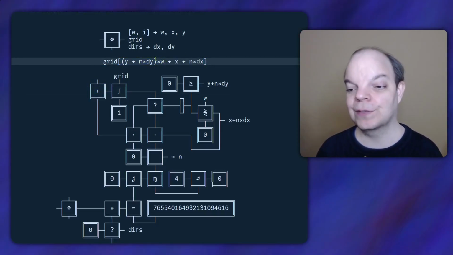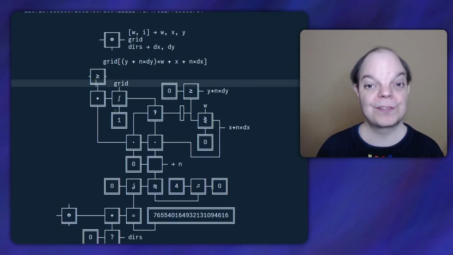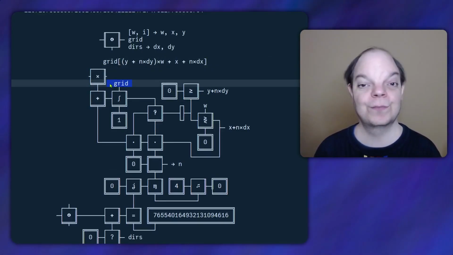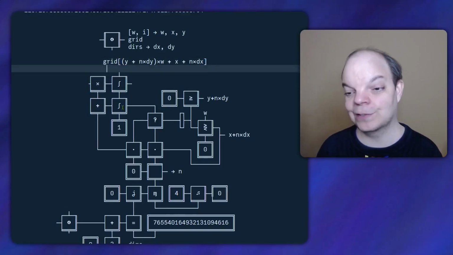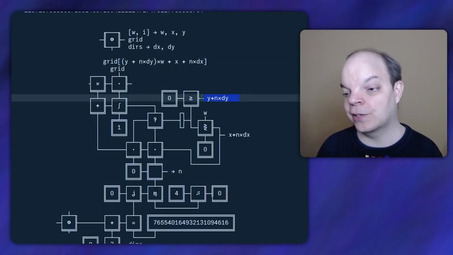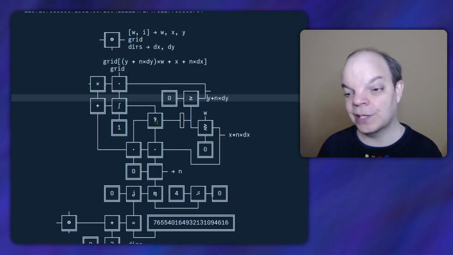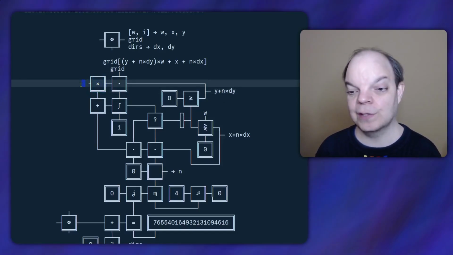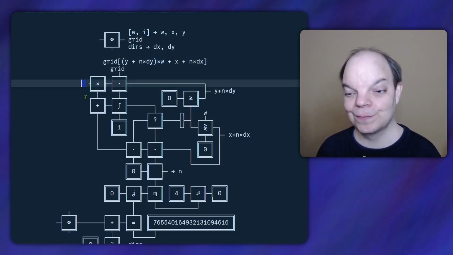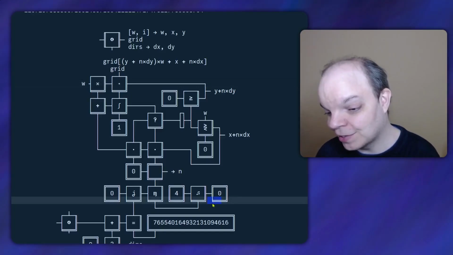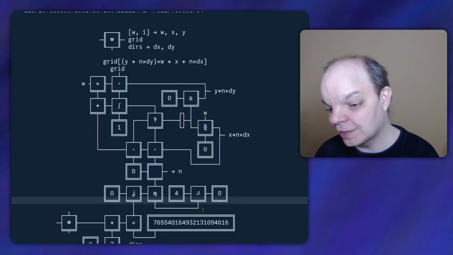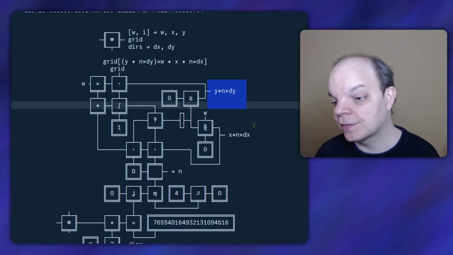On the other side of that addition function, we want to add this, which is itself a multiplication with w. So let's put a multiplication box there. And this grid thing here is in the way, so I'm going to put a wire crossing function there. And then we can directly join that up with the other occurrence of that same expression. Finally, the other side of that multiplication is simply w. I just randomly noticed that I mistyped this here, so let me quickly fix that.